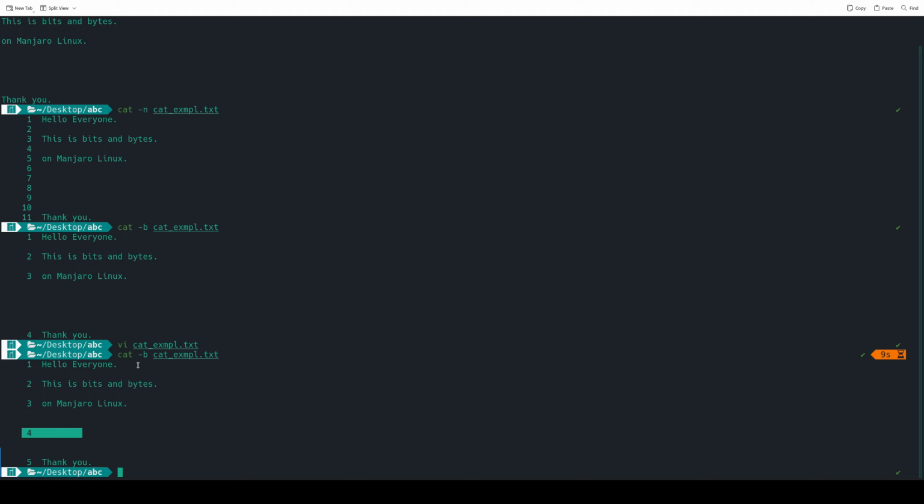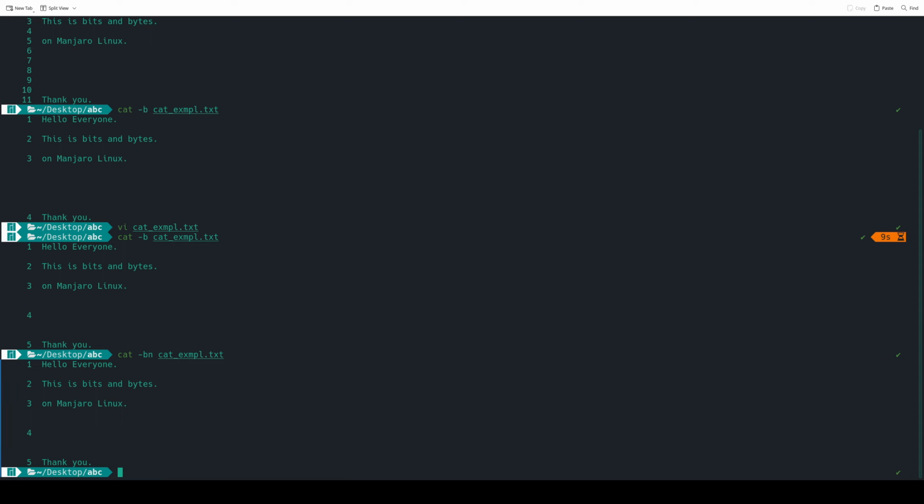So cat -b will always number all the non-empty lines, and cat -n will always number all the lines irrespective of whether they are empty or not. The priority is on b. Let's say you have given both cat -b and -n, then b will override n. See, so the n will not work over here.